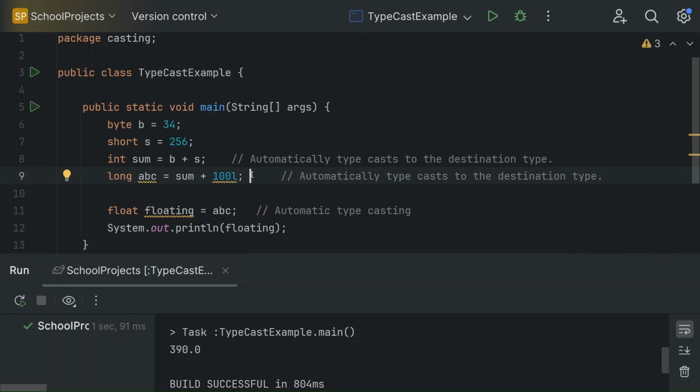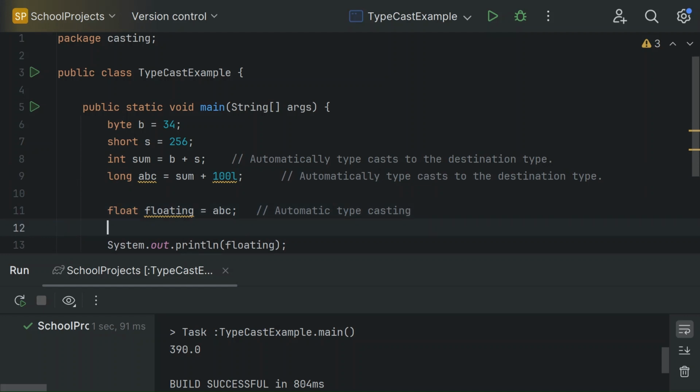Isn't that cool? But you might have a question that float is of 4 bytes and long is of 8 bytes. Well, float can store a long data type just because it can compensate for those decimal places.